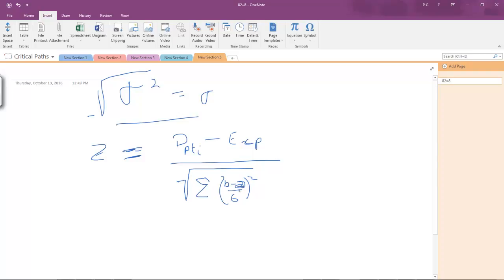So we're going to figure out the variance for each of the processes in the critical path. We're going to add them together, and then we'll take the square root. And that's going to be the standard deviation for our problem here. This is given to us. You have to remember this, okay? When you solve one of these problems, this is what you do in PERT.